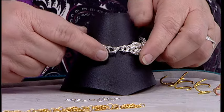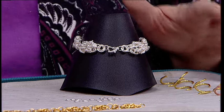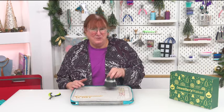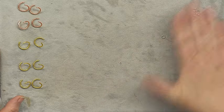But that's just got to be at the front, hasn't it? It's absolutely delightful. So I've got my big jump rings all ready to go, and we'll kick off. Byzantine, I love this weave. I absolutely love it.